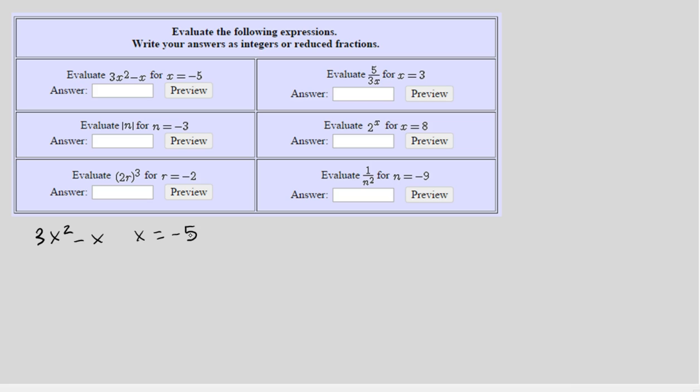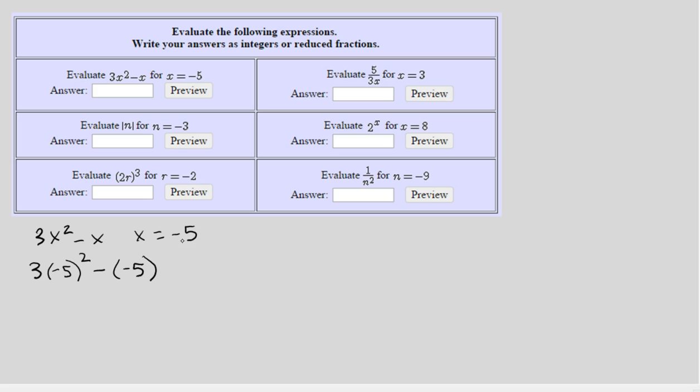Well, to evaluate this expression for x equals -5 means to replace the x with a -5 and then follow the order of operations. Let's make a practice of whenever we replace a letter or variable with a quantity, we put the quantity in parentheses, and you'll see why. So I'm going to copy down the 3. Instead of the x, I'm going to write -5 in parentheses. I copy down the squared, minus, and now I have x, and I'm going to put -5 in parentheses again. Okay. So now we've replaced all of the x's with -5s.